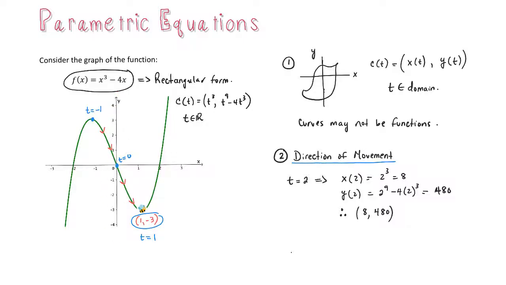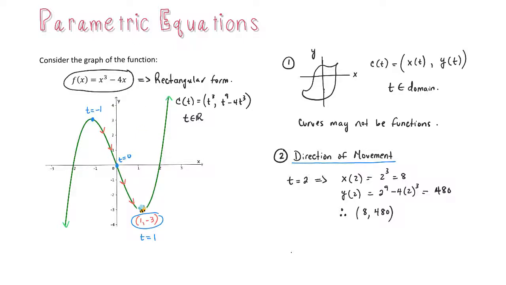It is understood that the graph continues in that direction. Because I went only up to 4, I don't see 480. But that means that when t is equal to 2, that point will be somewhere here above, pretty far away. The x value is going to be 8 and the y value is going to be very large. I don't have room to plot that here, but I think that you get the point.